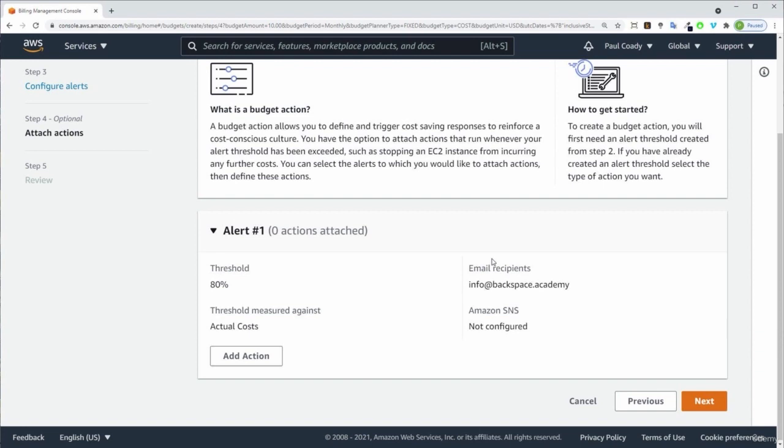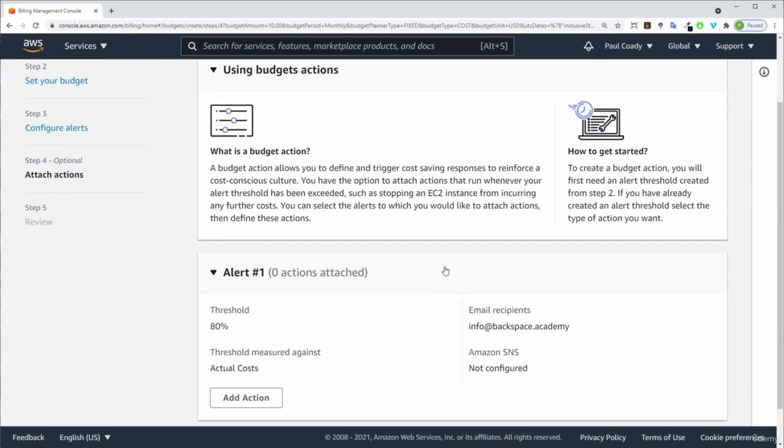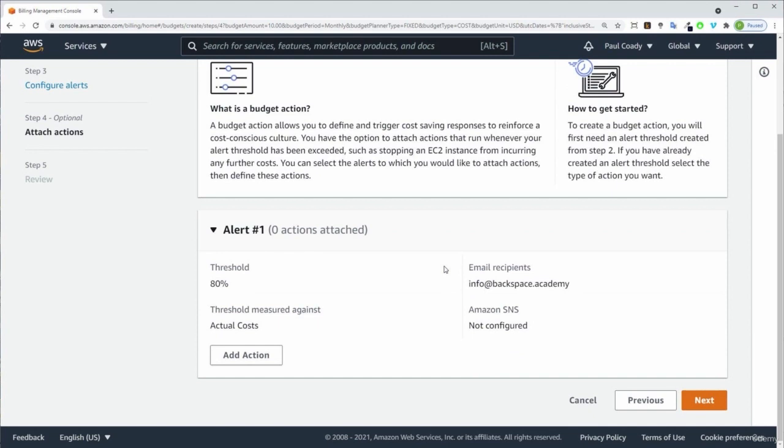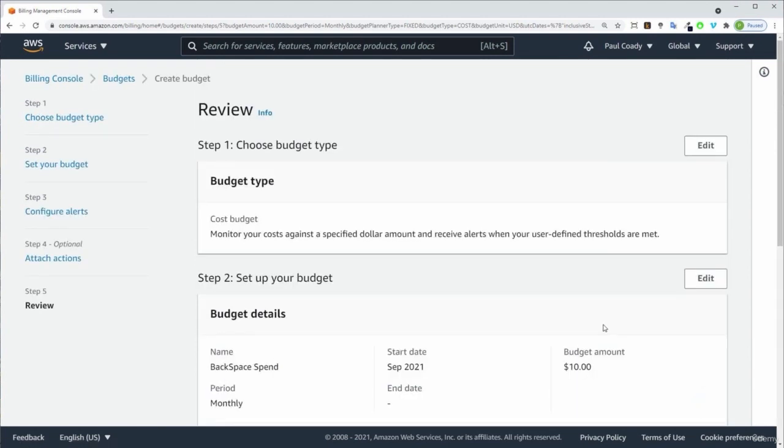What you can do is implement an action that will automatically restrict that person's or that department's permissions to create more resources. That's quite a good one if you're working with a large organization and you don't want those costs to just blow out completely. Okay, we're not going to do that. It's a little bit more advanced for us right now. We're just going to leave it as an email alert, and we'll click on next.